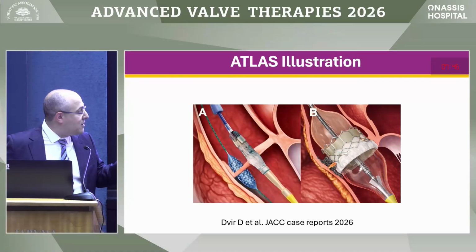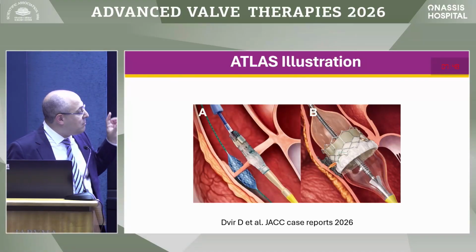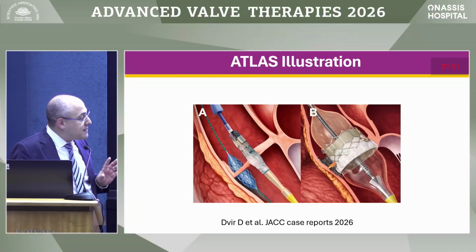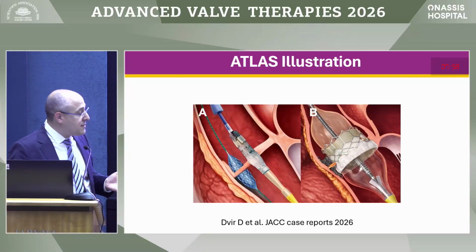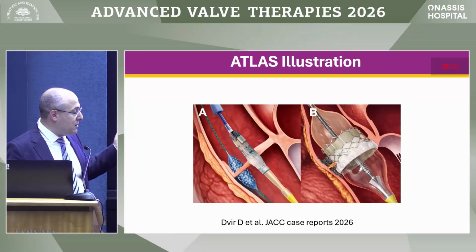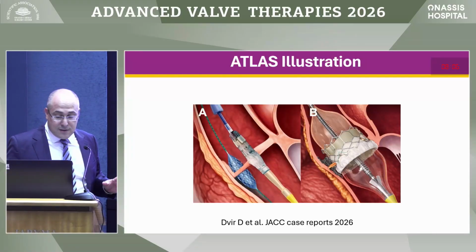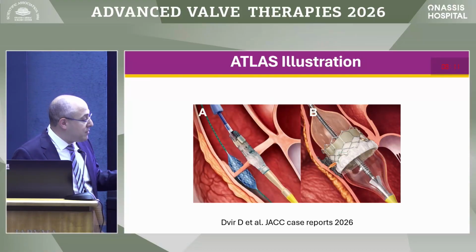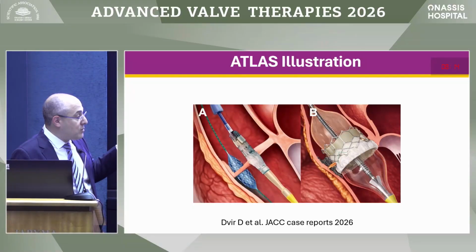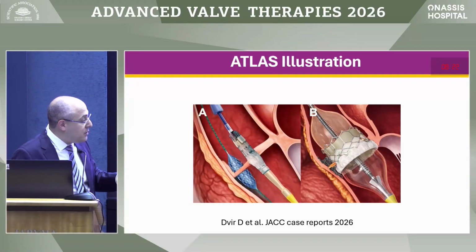So I'm describing a new technique based on leaflet modification for AR cases, for those of us that do not have the ability to do Jena or J-Valve. Jena, by the way, could not be used for large anatomy. So there are still many patients that could not be treated with dedicated devices. The procedure is already performed in several cases in our facility, and after it was published, I hear of one case here, one case there. We call it ATLAS. It means starting like a unicorn.